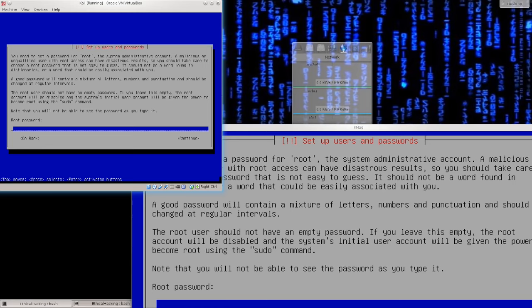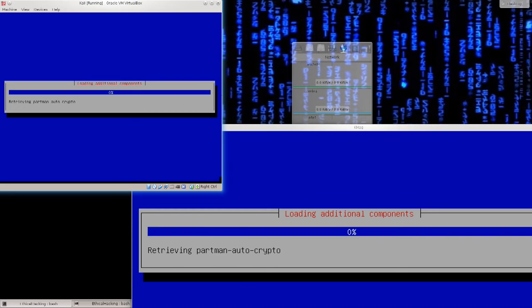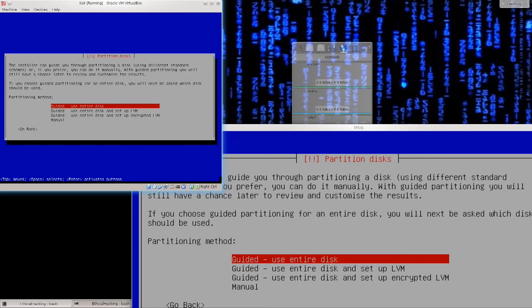For the time being, for the sake of this tutorial, I'm going to use one of the dumbest passwords possible. I'm going to type in test. That's going to be the password of this virtual machine, and I'm going to hit the continue button. It's going to ask you to verify it by forcing you to re-enter it, and there we go, it's going. But once again, I emphasize, use a strong password above 8 characters plus, with characters and capital letters as well.